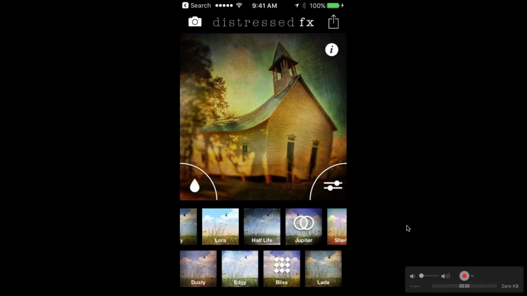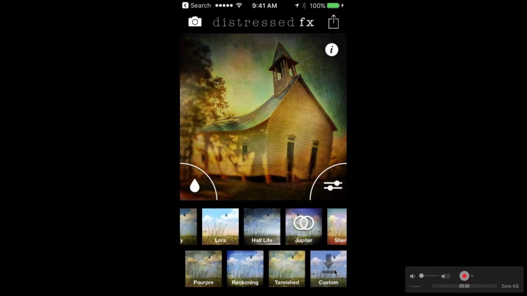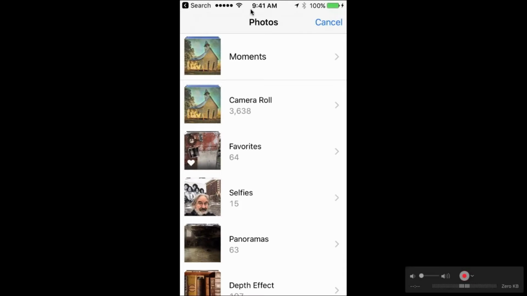Now there's one other thing that I wanted to show you that you can do with this. If we slide all the way to the right, there's a custom button. Well, when you tap on custom, I'll just go ahead and do it. It takes you out to your camera roll. Now, if you have purchased other textures, there are different companies that make them.